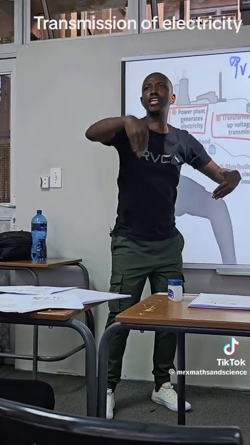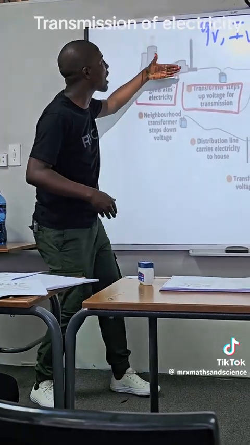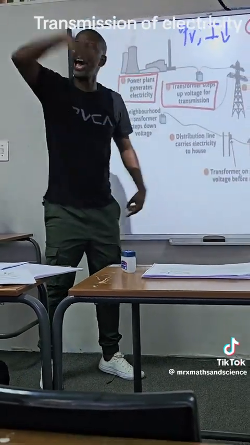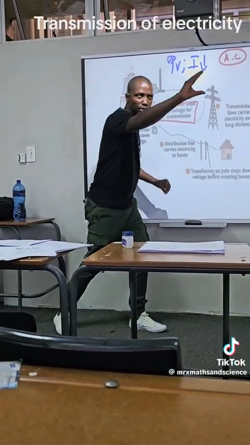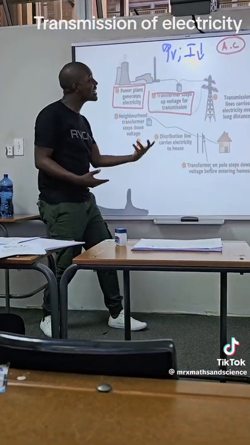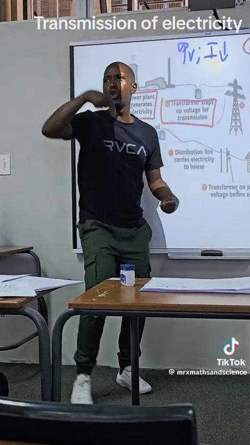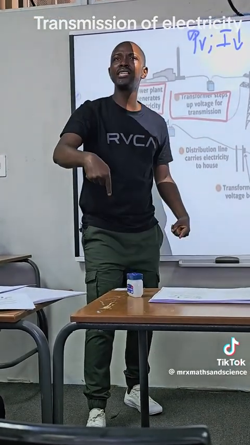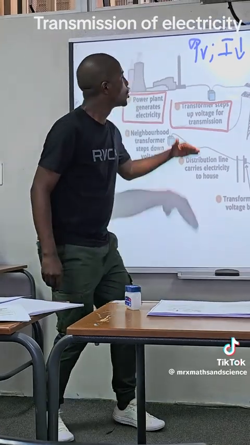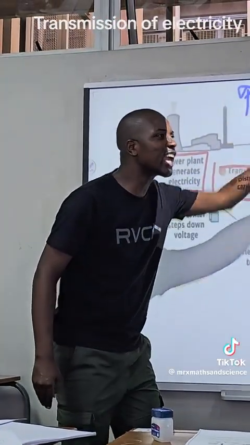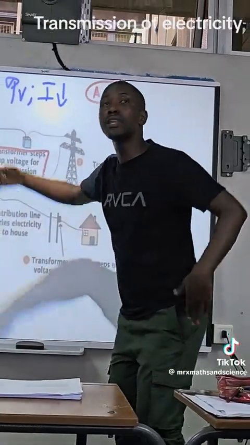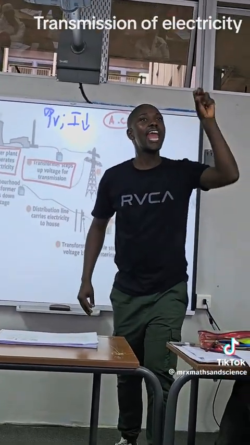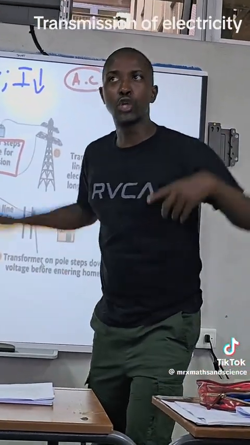So by the time they get here to Johannesburg, you want to make sure that they've traveled over a long distance, hundreds of kilometers away. And their transmission, their transportation must happen under high voltage but lower current. Why is it needed to have low current? To reduce the heating effect of current on the wires. In other words, when you transmit the AC, you've got less energy losses due to the heating effect.